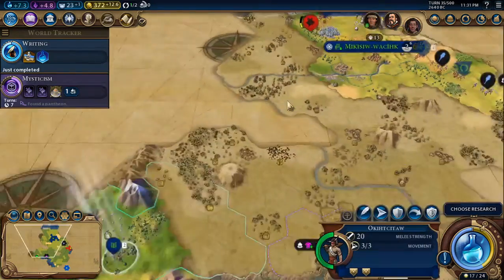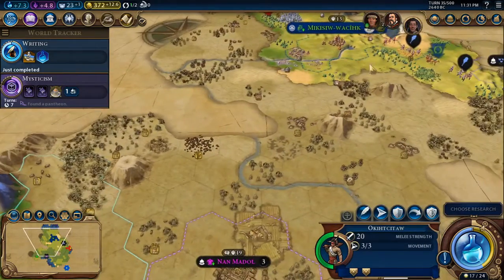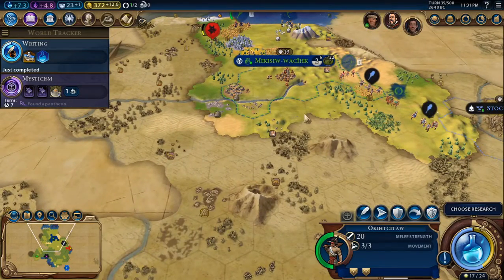I really want to do the city on the other side, on the hills. This will be nice. At the hills.